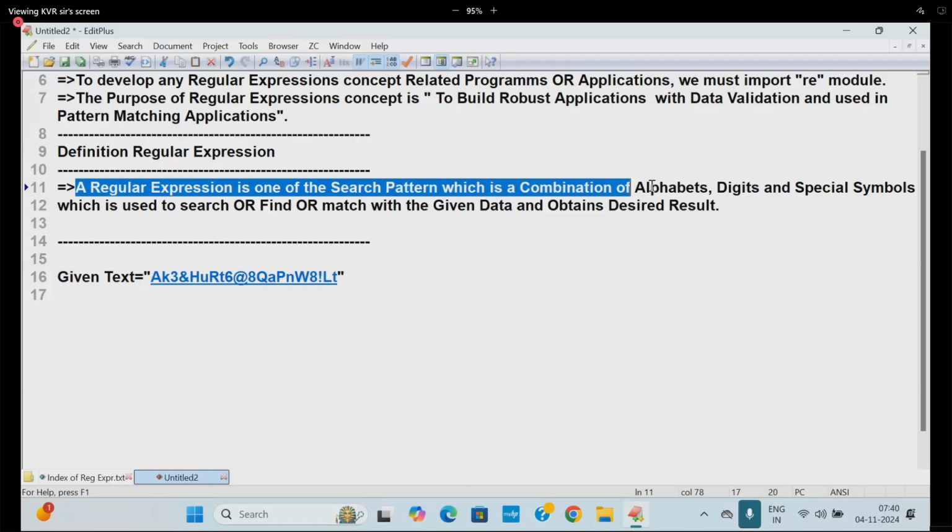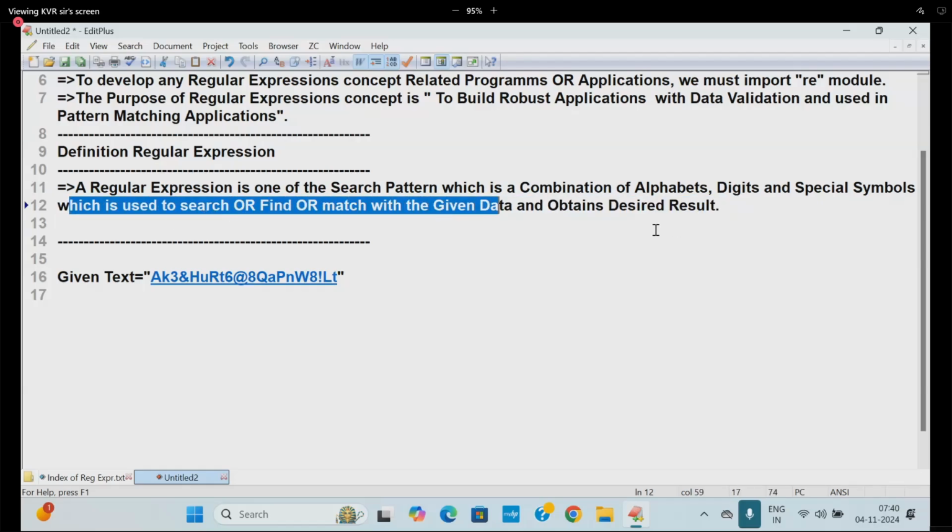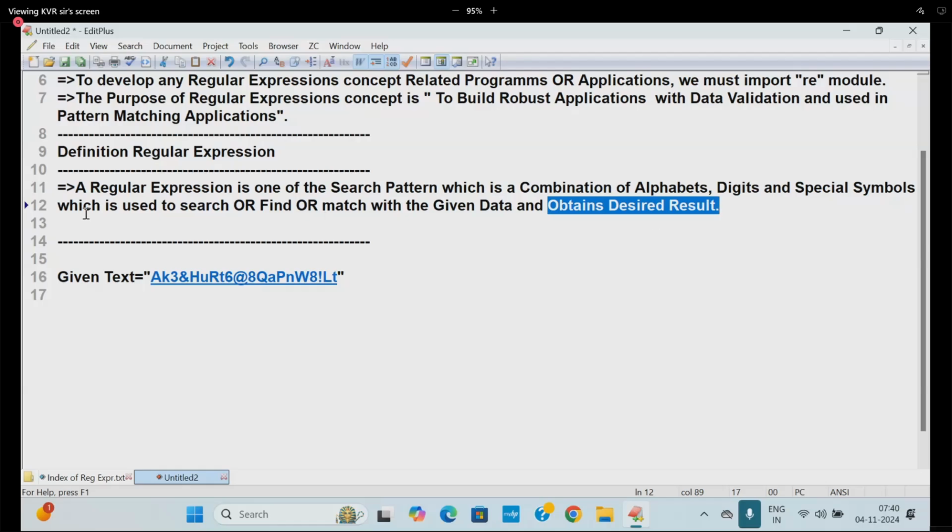Which is a combination of alphabets, digits, and special symbols, which is used to search or find or match with the given data, and obtains the desired result. A regular expression is one of the search patterns, which is a combination of alphabets, digits, and special symbols, which is used to search or find or match with the given data and obtains the desired result. I hope this is more clear.